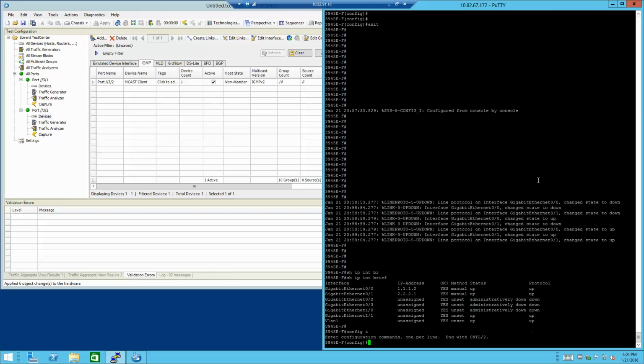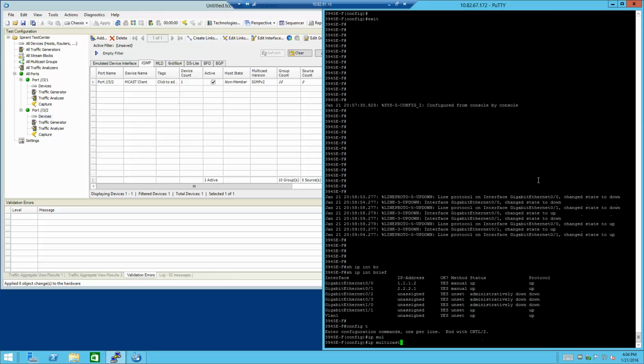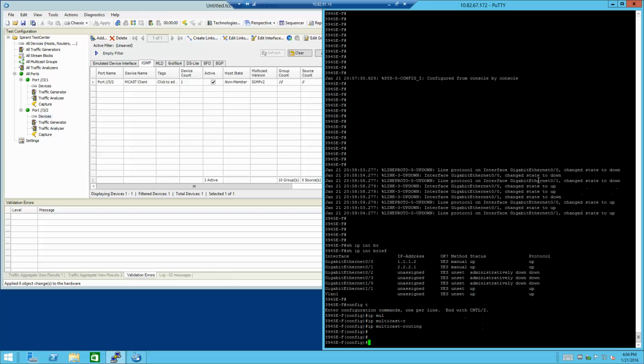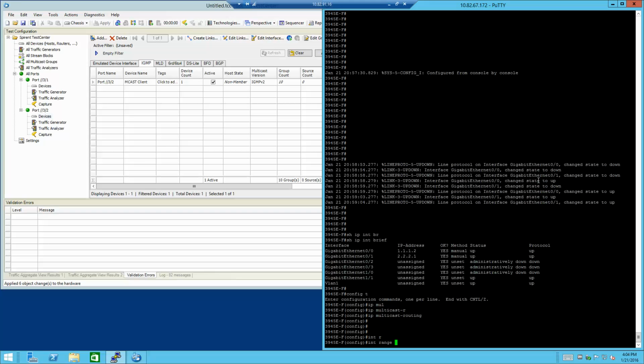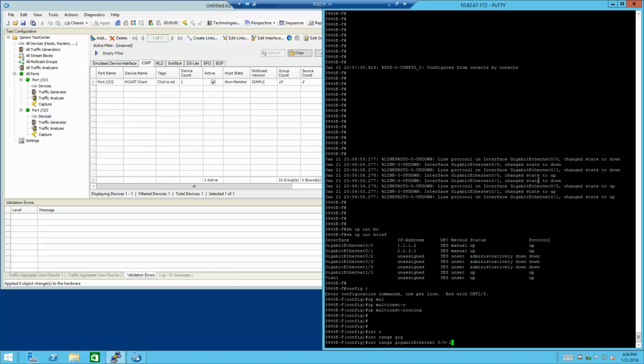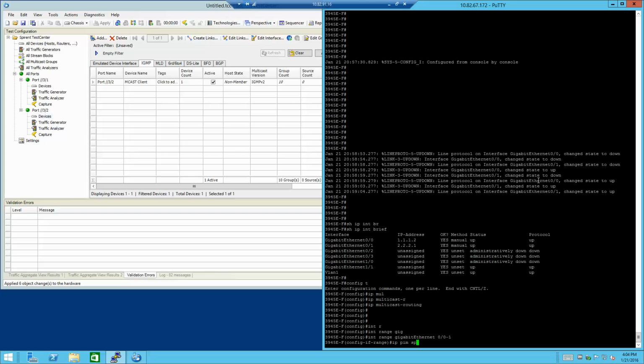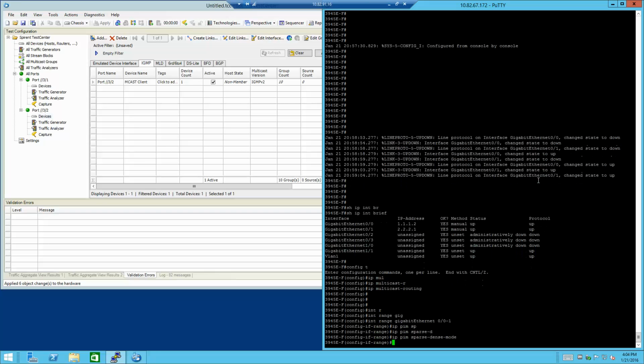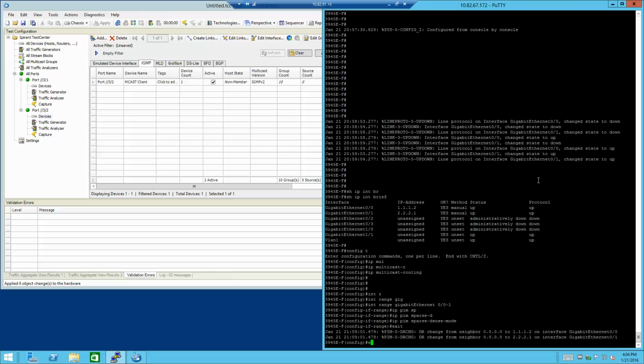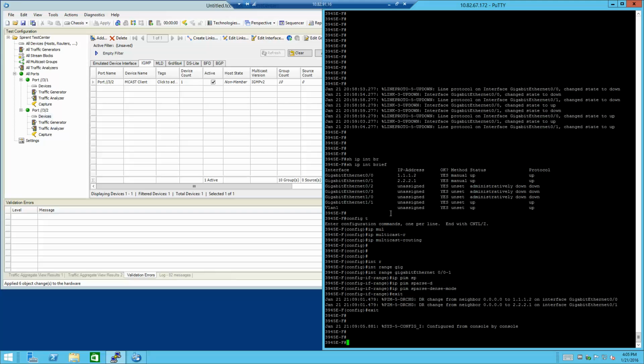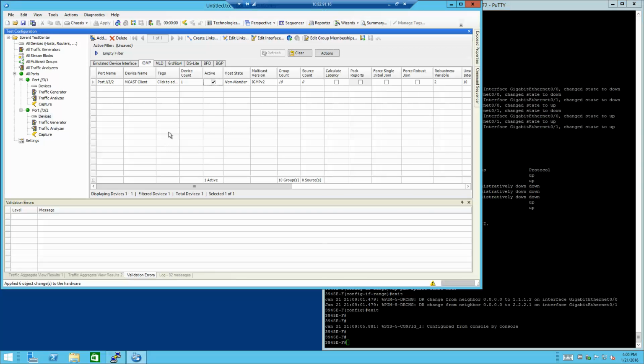So on a basic level, we have to say IP multicast routing. We'll globally enable it. Then on the interfaces, interface range gig, we'll say 0/0 through 1, IP PIM sparse-dense mode. Now that we've got basic multicast set up, go back to Aspirant. It's not a member. We need to remember to hit start all devices, and we want to start the traffic from the multicast server to that group. Now that will start creating state in the network.